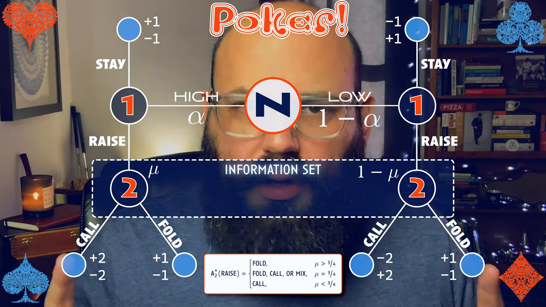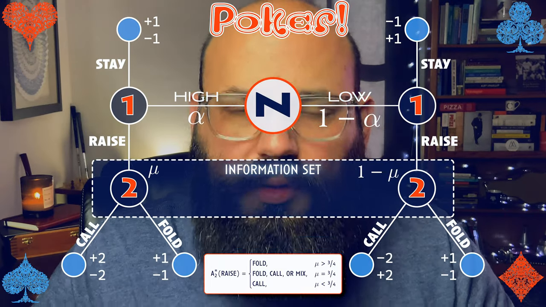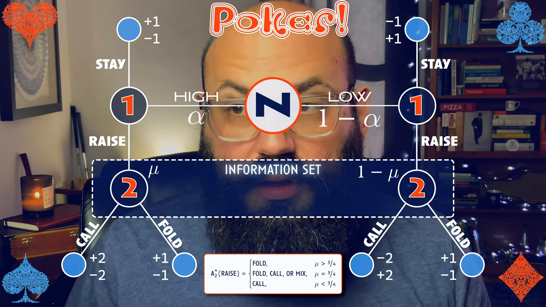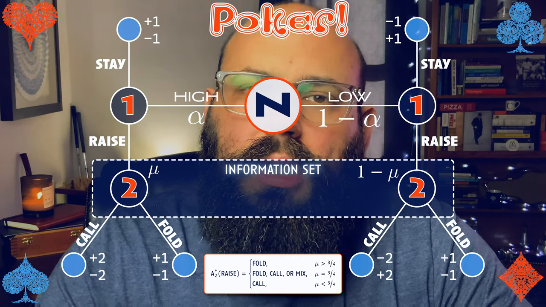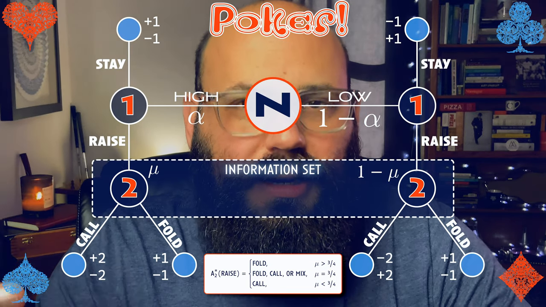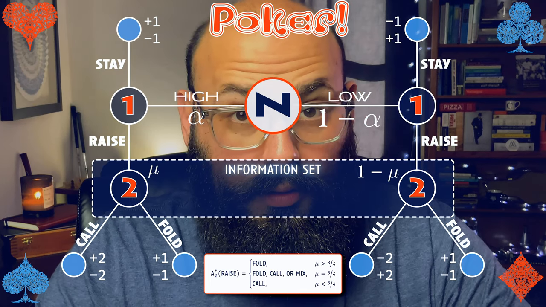Okay, so we have this cool game. We've learned the cool lesson that we're not going to get into equilibria where people truthfully reveal themselves. All you had to do was watch any poker on ESPN and you would have known that. So in contrast with separating strategies where our two players do different things to truthfully reveal themselves, let's now study a pooling strategy where the different players do the same thing, right? So in poker or in lots of other facets of life, if you don't have a good card, that doesn't mean you don't act like you do. You might try to mimic somebody that has a good card in the name of getting some of the benefits that good cards confer, right?